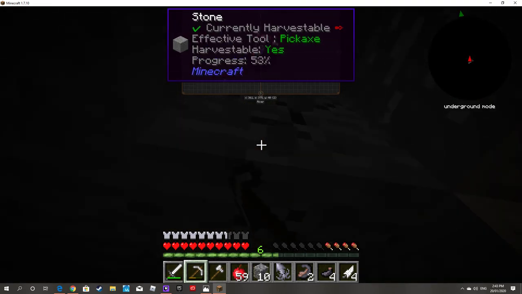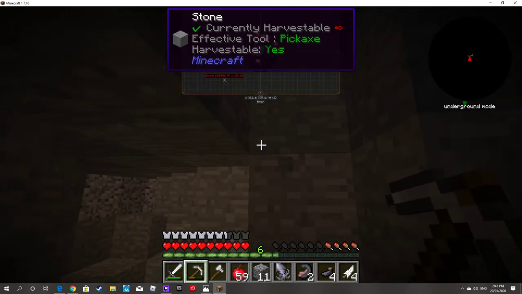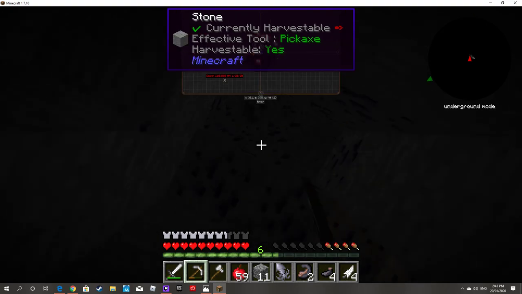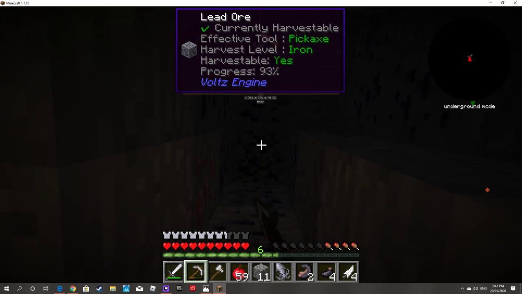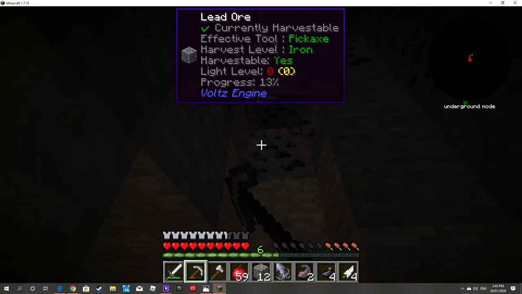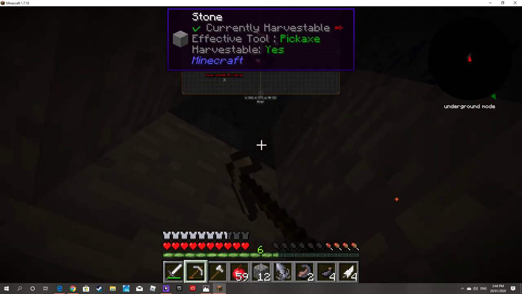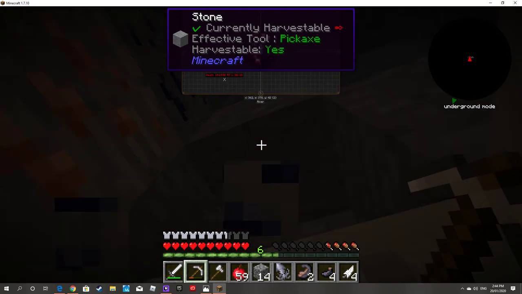Ooh, we got some more tin ore up here. Can't really see. You guys probably can't see at all. Actually, you might be able to because I put my brightness up to 100. But lead ore, what does that do? Remember, comment and tell me how this stuff works, because I have absolutely no idea how all of this mod stuff works. Just grabbing the lead as it falls. That's how you do it in Minecraft. Just grab everything.